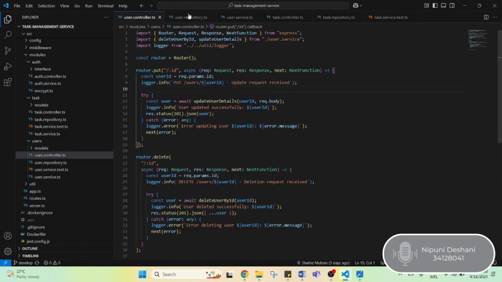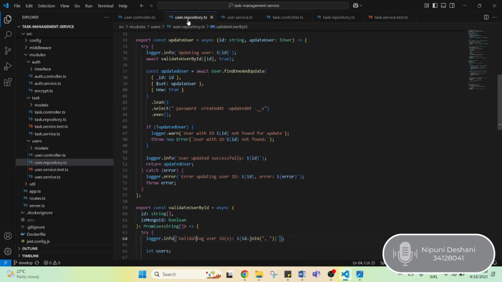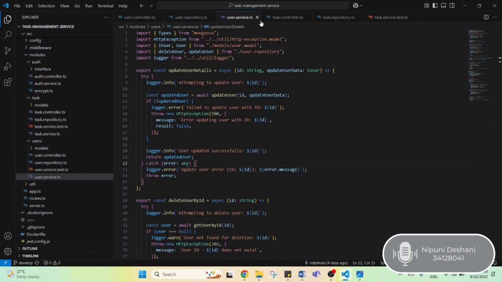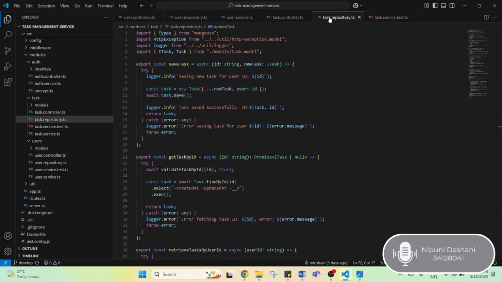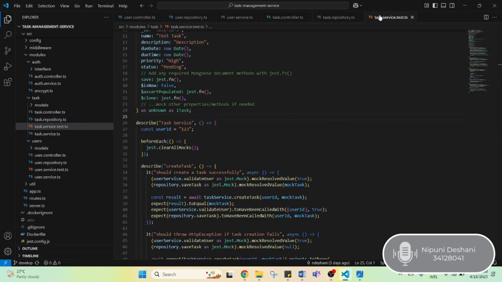I have successfully implemented the update method for the user module, which allows users to update their account details securely and efficiently. In the task management module, I have completed the core functionalities, including update and delete methods. These enhancements ensure that users can modify and remove tasks as needed, supporting better task organization and management.